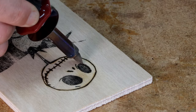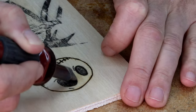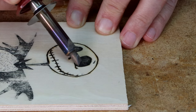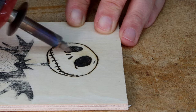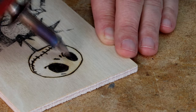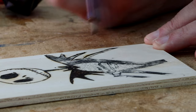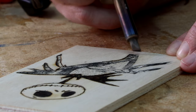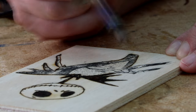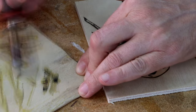For large areas that need to be filled in, try outlining them first. Try out the different pen tips and see what kind of patterns they make. You can even use the transfer tool if you like to make big polka dots. The tips will get gummed up with carbon after a while, and it'll prevent them from burning as well. You can clean them with some 320 grit fine sandpaper. Just a few strokes will clean them up.